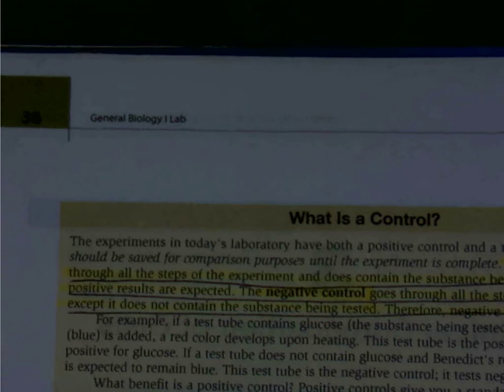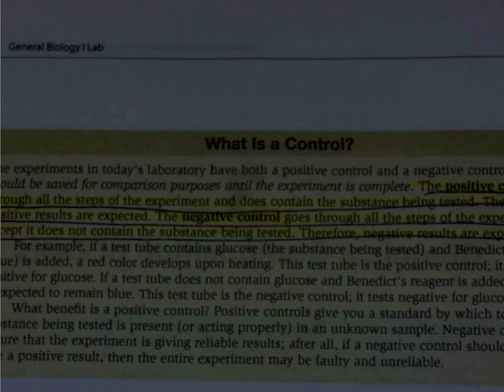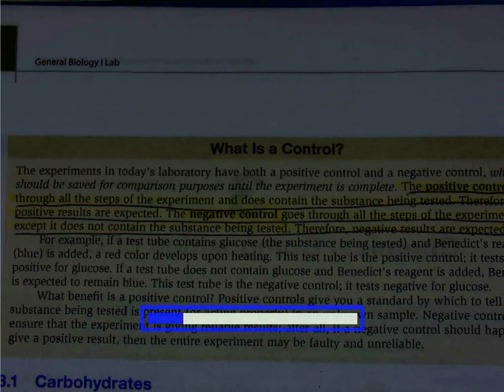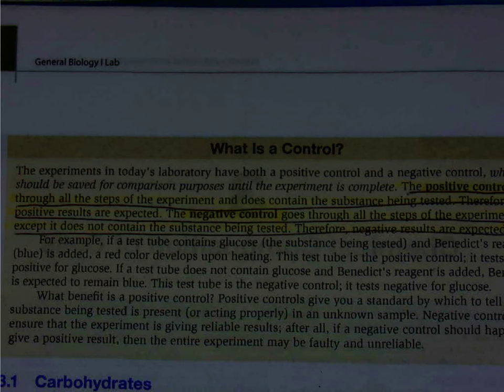One of the other things that we talked about before we actually started the experiment is found on page 36. It's talking about a control. What is a control? Whether we have a positive control or a negative control. Typically, a positive control is set up so that we definitely get a reaction. A negative control is set up so that we don't get a reaction. Often our negative controls are water. Instead of adding the substance that we're testing with, we will add water, and that is how we know if our reaction is taking place correctly or not.